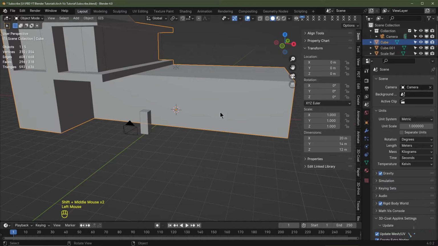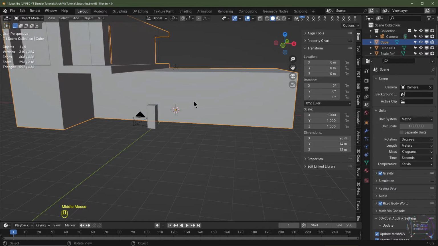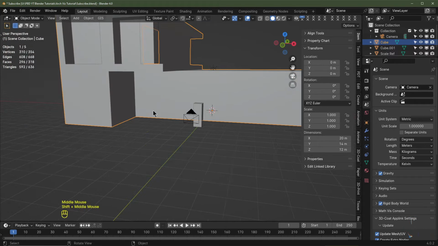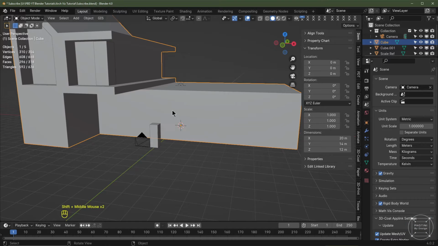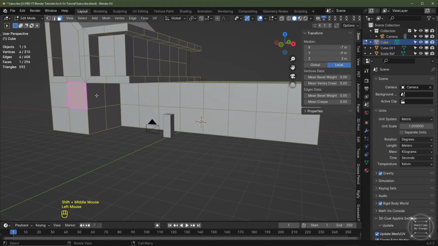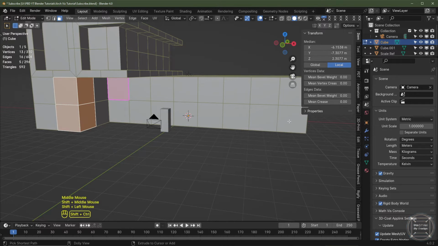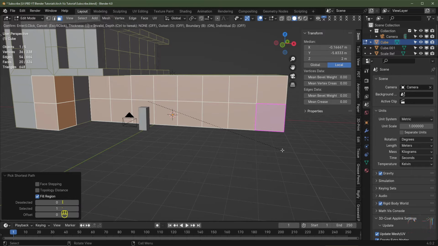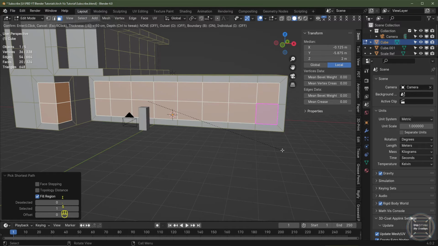Let's just work on these ones now at the base. So we're going to have some panels and some windows. So now let's work on the lower half. We're probably going to add another window here, but for now I'll tab into edit mode. I'm going to select these faces here. I'm also going to select all of these faces. I'm then going to hit I.5 to inset by 0.5.